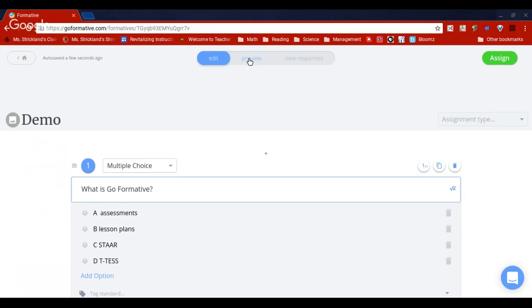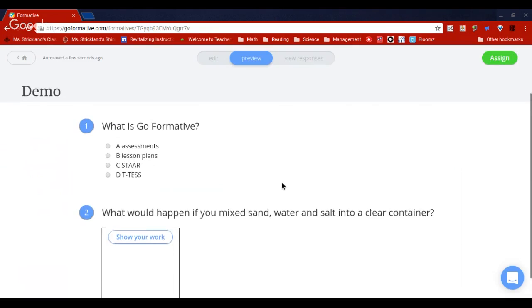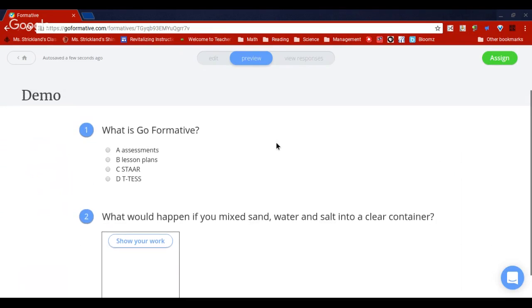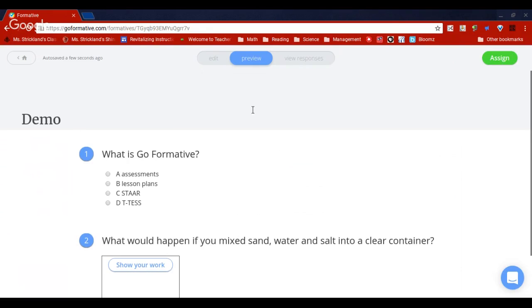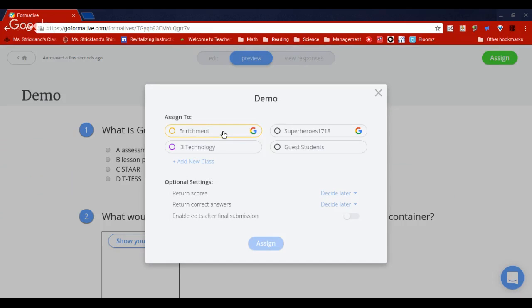Here, we can preview the assessment to see what it would look like for students when they answer. So this is what a student would see. After you have created your assessment, you go ahead and press assign, and you'll assign it to either a class that you have or to guest students.